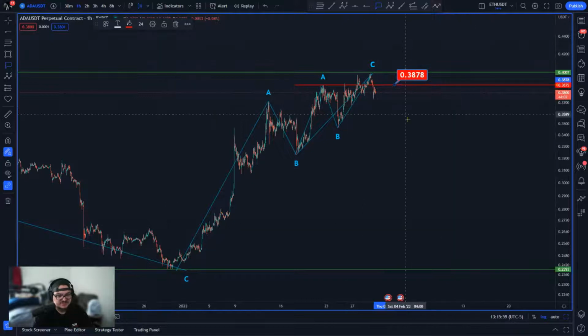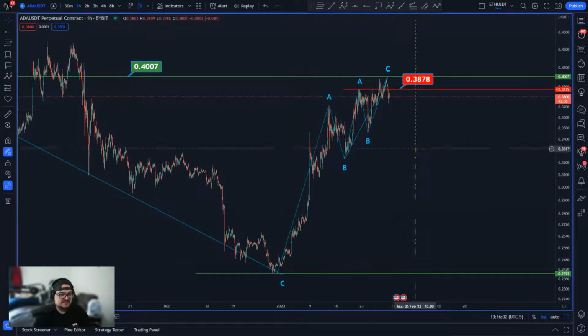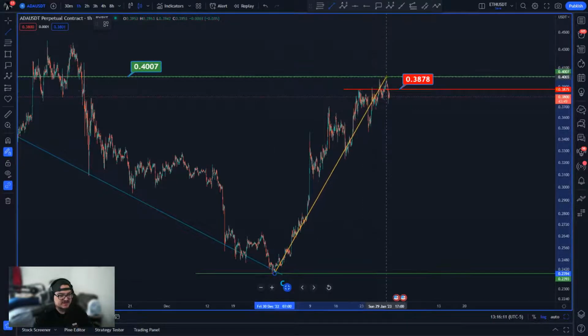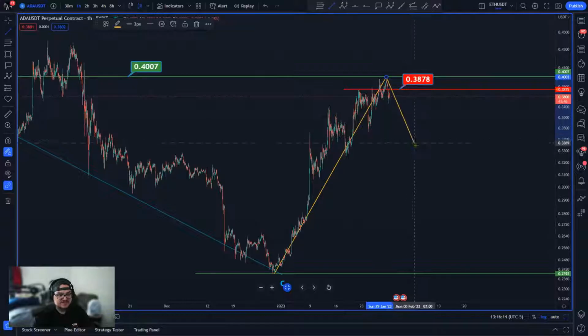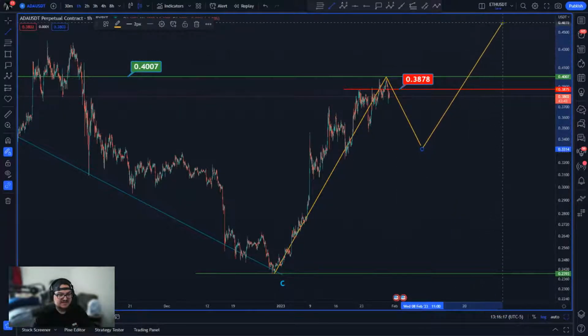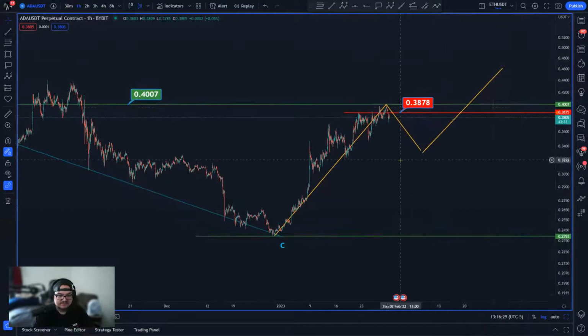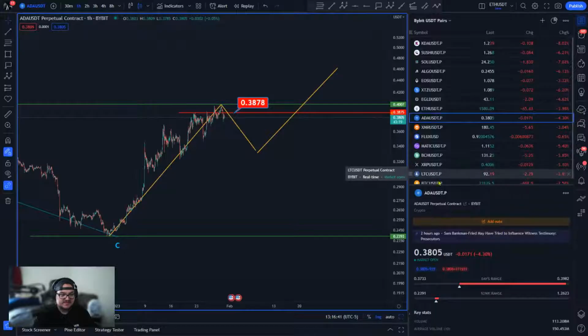As long as we're below there, things are looking pretty bearish. The question is, is this going to be a larger reversal or a larger pullback? Ultimately, to me, all this looks like one larger trend. So even though we are shorting, this could be a larger pullback where we find a continuation higher and break that 40-cent resistance. That would be a good case scenario. Hopefully, if that is the case, we can catch a long position here and ride the momentum up higher. But yeah, that's pretty much the main scenario I'm looking for on ADA. I don't see any bullish setups at the moment, but that's primarily what I would like to see for how ADA plays out.